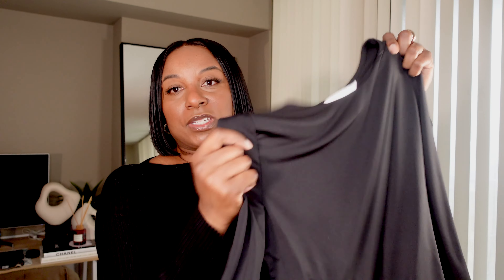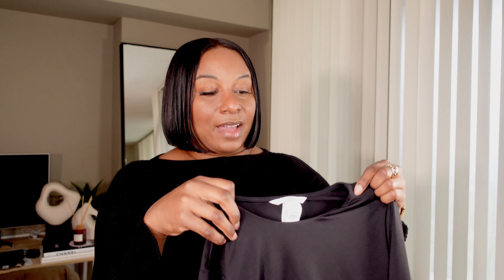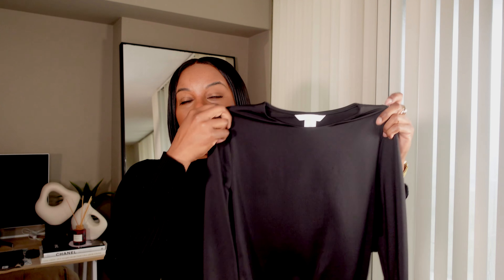You can do so much with a good quality bodysuit — the material is really nice. I picked up the army green and the black version, which is the same thing: thong style, long sleeve, great material. I think they also have other colors — I think I saw a white, and I'd love to get that too. Body suits are great pieces you can wear any season, any time of year.